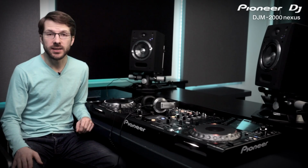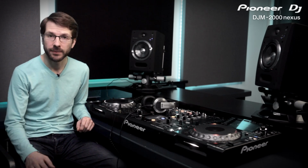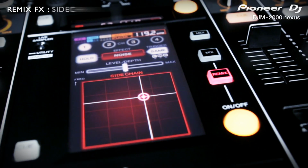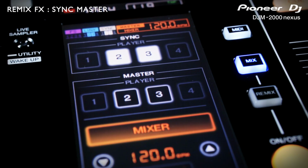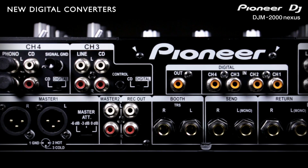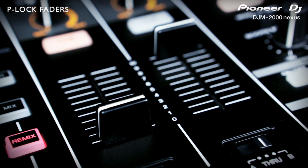The DJM-2000nexus is the most advanced mixer we've ever released, but now we've added even more features. Superior remix effects come in the form of a brand new beat slicer function and upgraded sidechain effect. We've improved the link function with brand new QUANTIZE and sync master for better timing in the mix, and also upgraded the hardware with new digital converters on the outputs and brand new faders with P-lock caps.